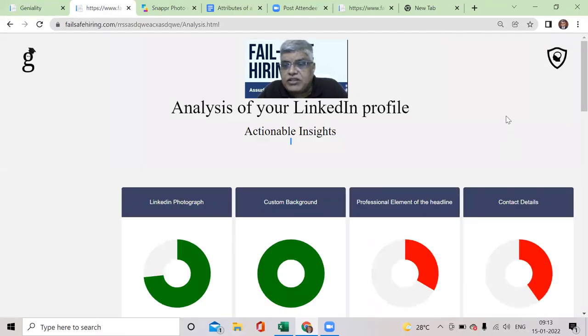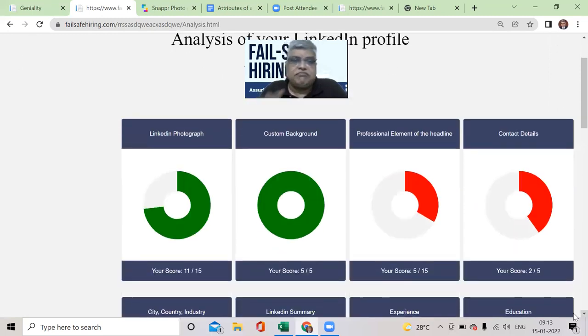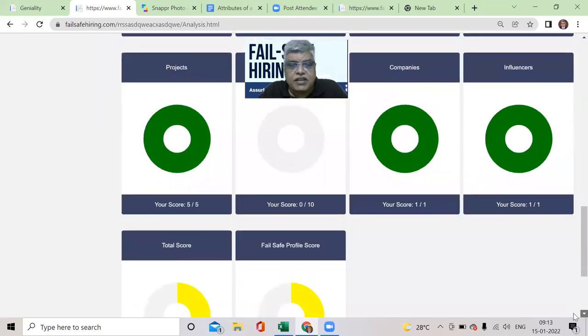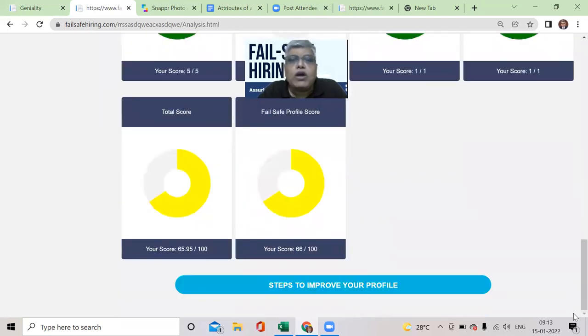up with this page, and this is the page that comes in, which gives you clearly an assumed weightage. What is your score against assumed weightage for that particular thing? And here is the total thing. So there are red, green, and yellow. Remember that your total score and fail-safe score, profile score, need not be one and the same. We normalize the total score. For example, if your score is 85 and you do not have a photograph, then that score is divided by 5. And therefore, your fail-safe score is only 15.